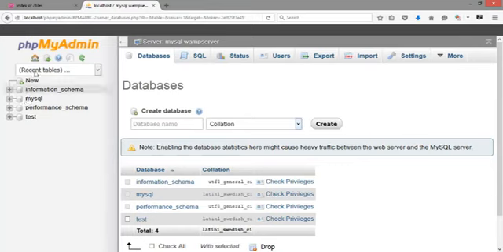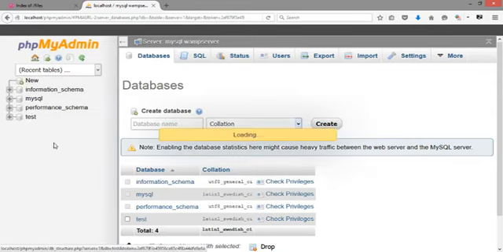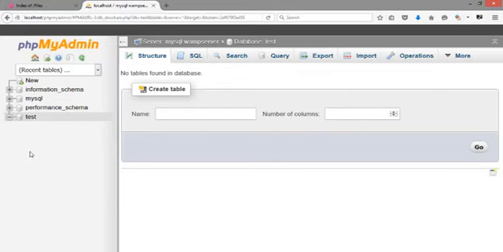Now if you look at the left side of my browser, or your browser if you have the same page open with me, you'll see phpMyAdmin at the top and a list of databases. All these things you see here are the databases that were created by default when we installed WAMP.